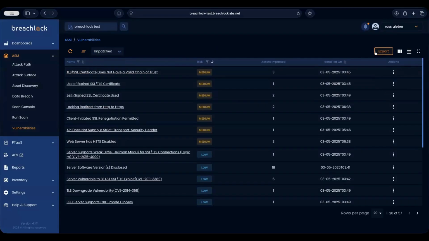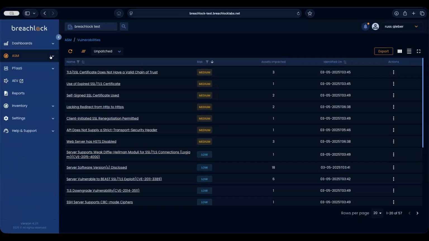Lastly, here in this pane, we'll also give you the ability to export all of these findings into a CSV so you can manipulate as you need. All of these scans will also produce multiple different types of reports, and we'll cover what those reports are going to look like once we get through the manual pen testing portion. So that's going to bring me to pen testing.